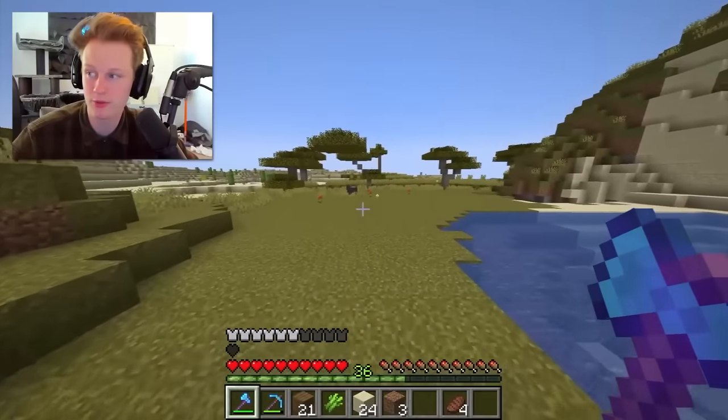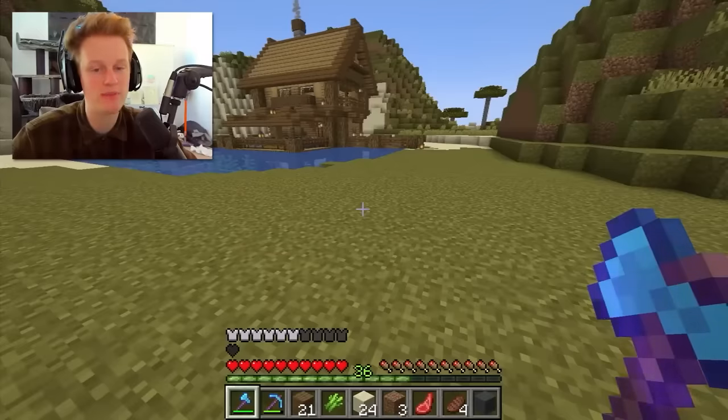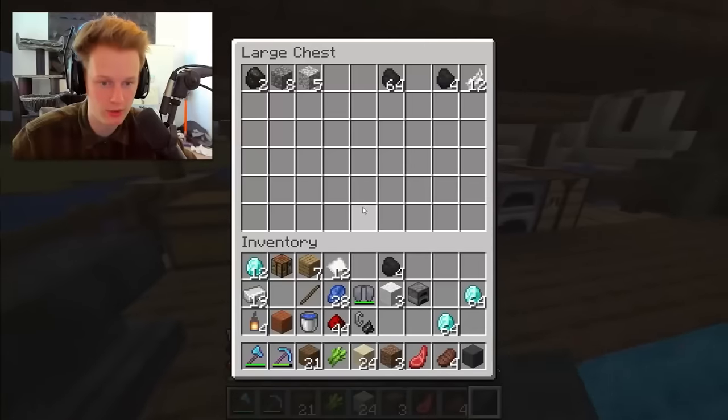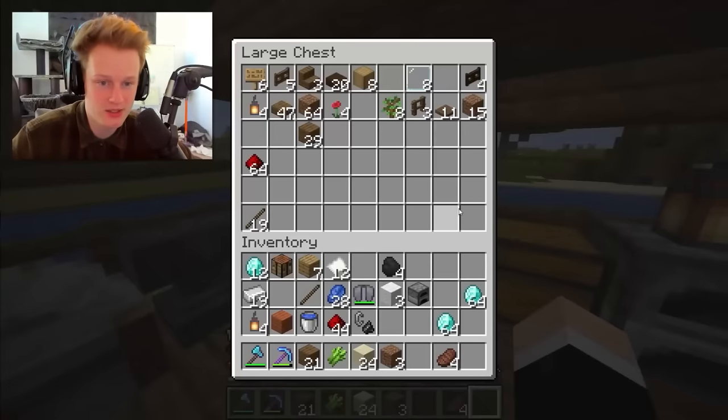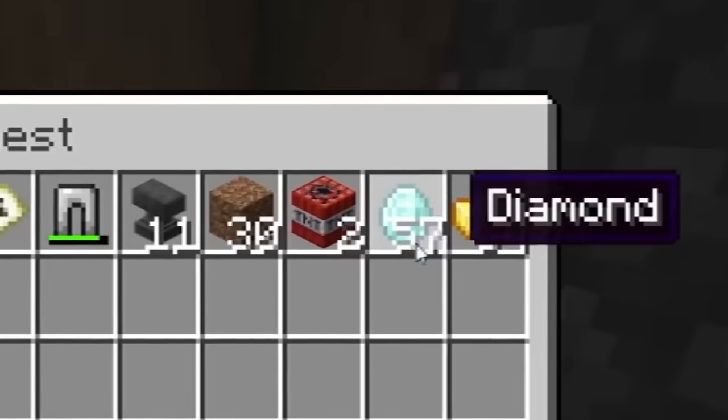Dude, I'm actually running low on food. This is the first sheep I've seen in like years on this server. Speaking of, I probably shouldn't have killed him then, right? I should have just made a bunch. Whatever, it's fine. Literally, 4 pieces of steak left. Do I have any food in here? No, why would I have food when I have 2 TNT, 57 diamonds, 60... No, like, bruh.